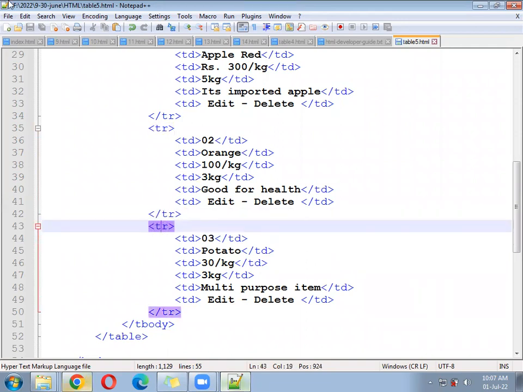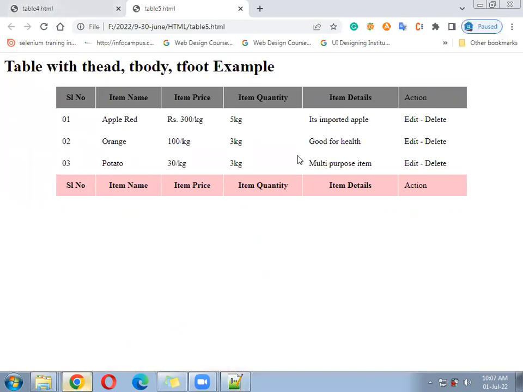Okay, fine. This table is ready. Let's leave that. Now see what is the use of the T head, T body, and T foot.